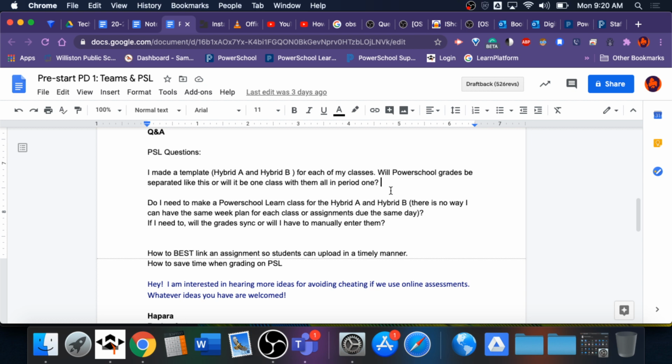Do you want your students to all have stuff due on the same day, even though they're going to be seeing you on different days? Or do you want to stagger it and have to roster by hand and have to transfer grades over by hand? It's really going to come down to each person's individual preference.